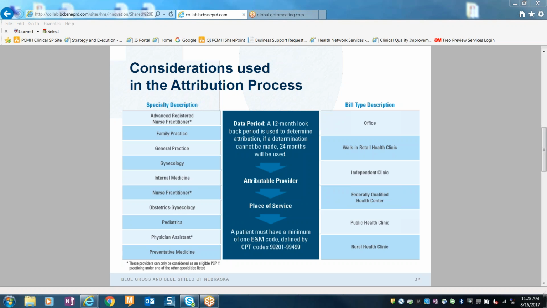How about family practitioners doing OB visits? Again, the same logic would apply. So just go back here and see that family practice docs, that specialty is recognized as being eligible for attribution. So if they're submitting one of these CPT code ranges and they are providing the services at one of these types of locations, then that visit would be eligible for attribution.